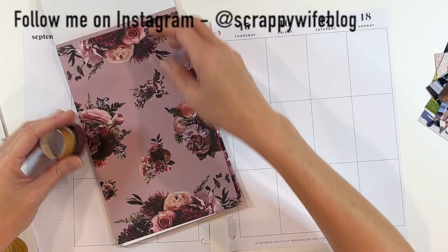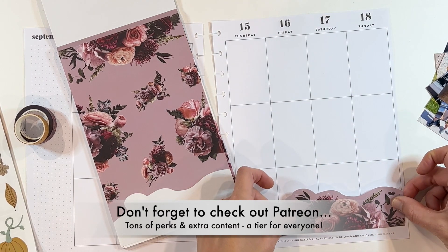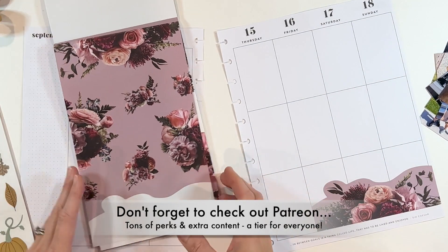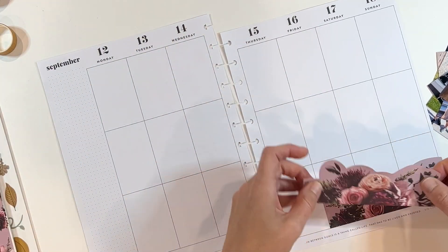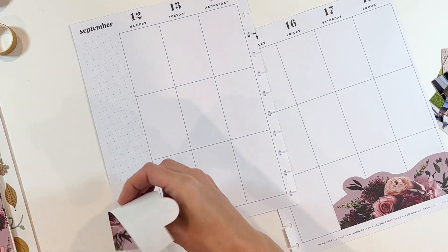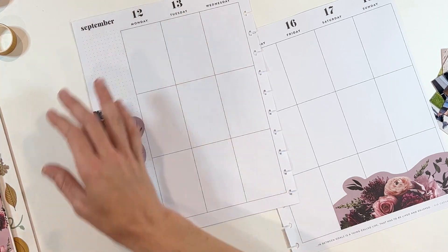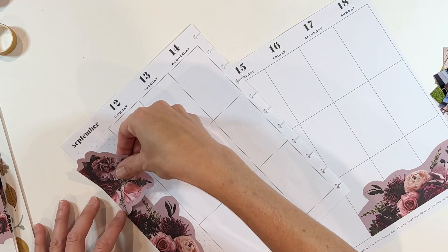Right off the bat, let me know if, like me, you find stickers with a colorful background to be a challenge — whether it be black or, in this case, this beautiful purple. I've seen some with pink. I always think they're beautiful, and then I put them on the page and I'm confused. That definitely happened in this case. This is an example of a spread that I was unhappy with until the very end.